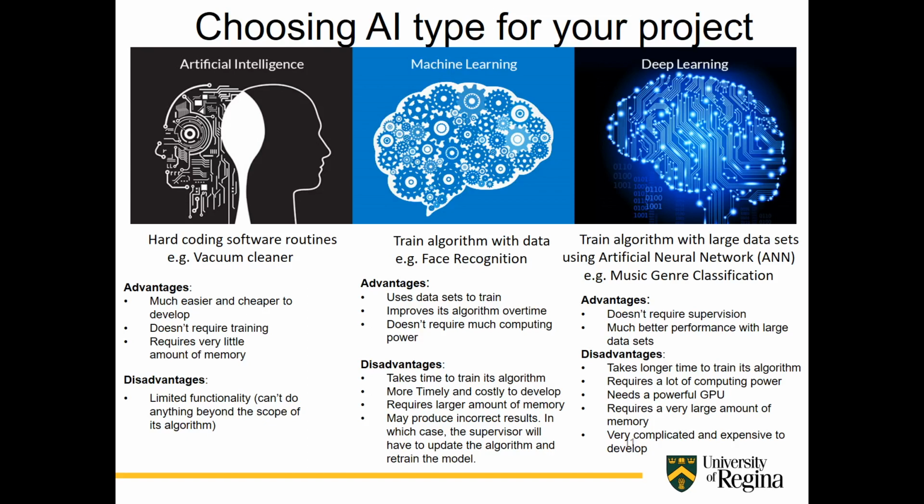If you ever decide to make your own self-driving robot or any other type of AI project, here are a few tips for you. So, as I have said before, there are 3 different types of AI: artificial intelligence, machine learning, and deep learning, which are all subsets of each other. So, artificial intelligence is the simplest one. It only relies on the code that is written by a human. It doesn't train itself, it doesn't have anything.